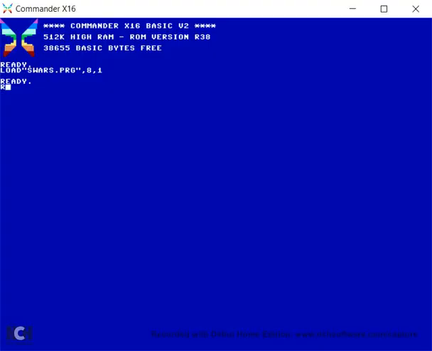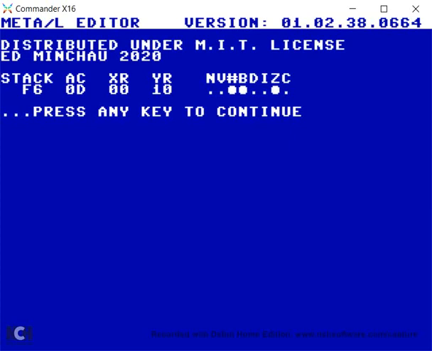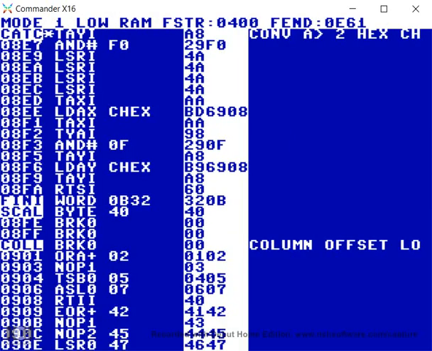We've loaded that up already, and I've done a bunch of programming here already. One of the things, here's a cat C. This converts the accumulator to 2 hex characters and stores those in X and Y. We're going to be using that a little bit later. I've added this here, SCAL. It is just a single byte.